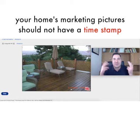See, this is the kind of stuff that goes through the buyer's minds when they see huge mistakes like this. And it needs to be corrected. So if you're the home seller, once your agent tells you the pictures are done, you tell them, hey, let me see them. I want to see what you got. You go through all the pictures and you look for little mistakes like this. This is the biggest thing you own and you're trying to sell it. Do the right thing, review everything, and make sure that the pictures look top notch.